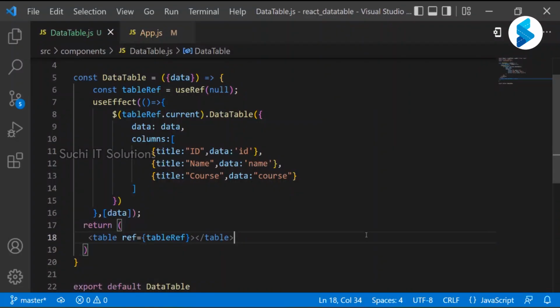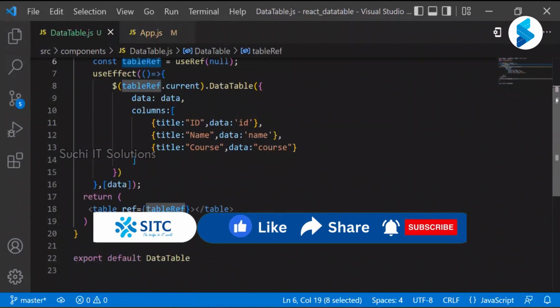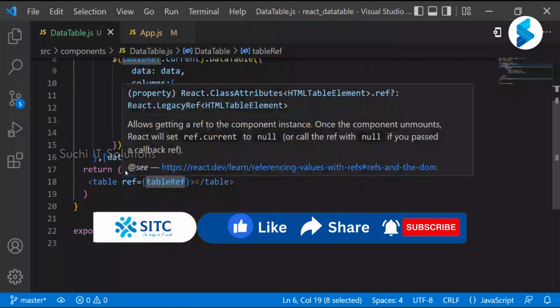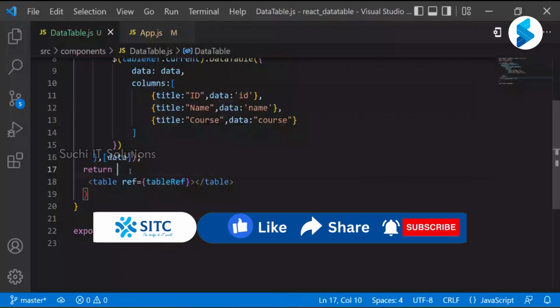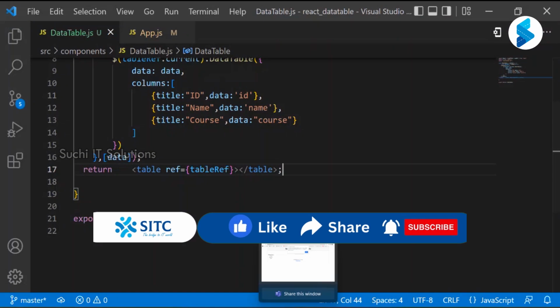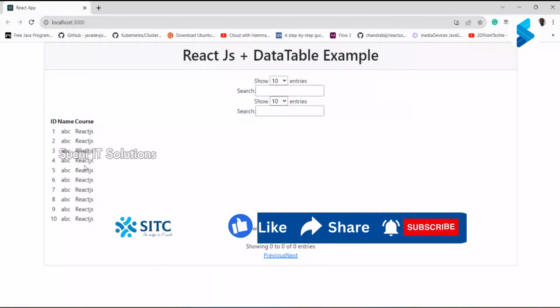So here what I'm doing is using the table reference. I'm going to provide the reference at the table level, using a return statement. Here the bracket is not required, I just define this and put the semicolon here. That's enough. The table reference is now going to get this.